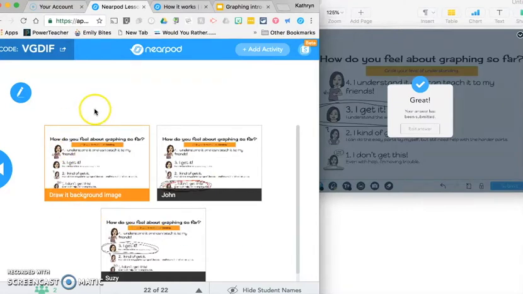So that's just an overview of a few of the features in Nearpod. It's really great for beginners because, like I said, you can use the pre-made lessons in the store. You can take presentations that you already have made in the past and just make them more engaging with Nearpod, or you can start from scratch and build your own Nearpod lessons. But I really think it's going to transform the way that you deliver instruction.